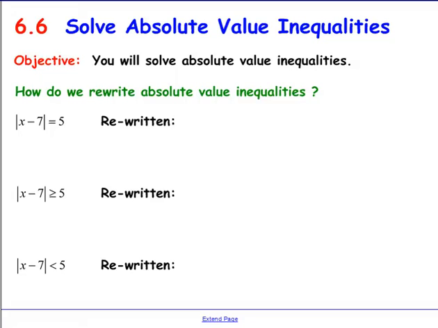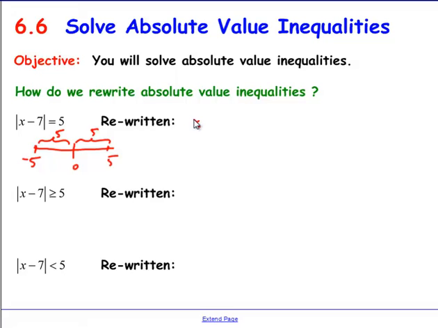So the most important thing is to rewrite the absolute value inequality. I'm going to remind you how to rewrite absolute value equations. Remember that absolute value tells you the distance away from 0. So this right here means that the distance away from 0 is 5, which means that it could either be at positive 5 or at negative 5, because the absolute value just tells you how far you need to be. I could be 5 units to the left, or I could be 5 units to the right. So the rewriting part is how we are going to get rid of the absolute value bars.